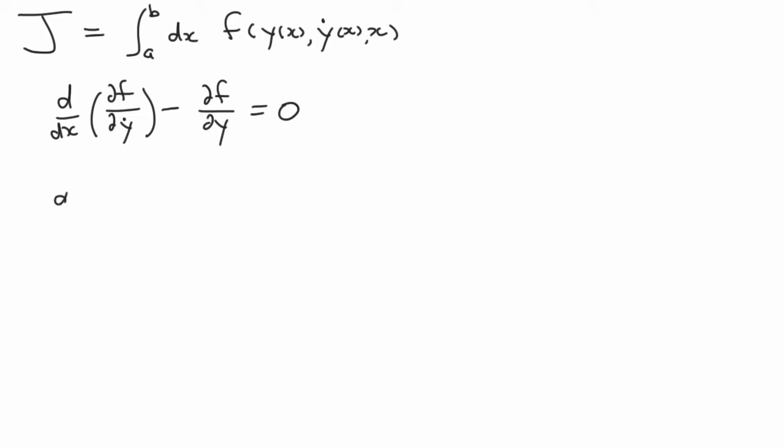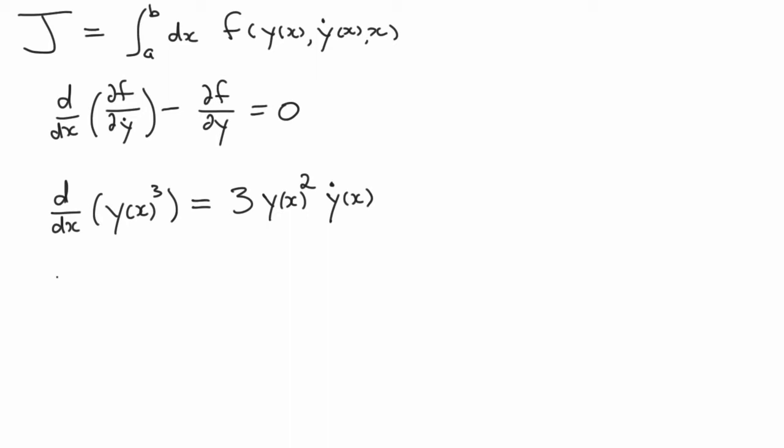Supposing I want to take the derivative of y of x cubed. We know how to do that. That's just the normal chain rule. We take the derivative of this with respect to y of x, and then the derivative of y of x with respect to x. But suppose we did this a different way.